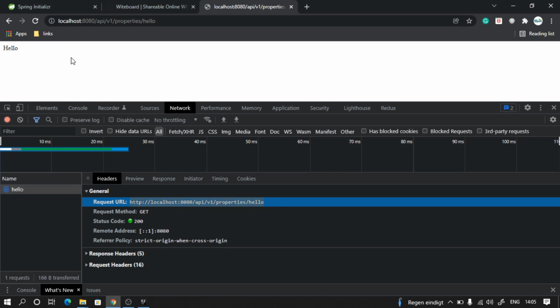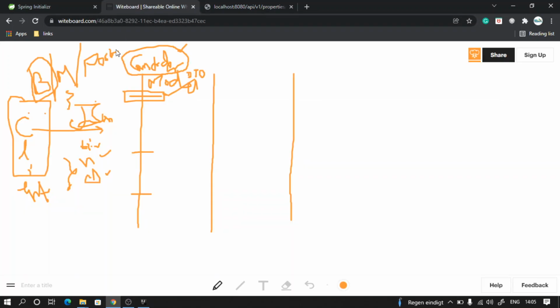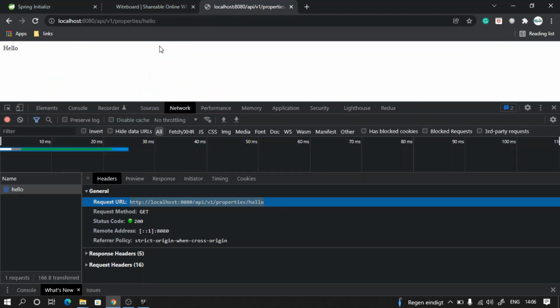So who is making this? Browser is making a get request URL to our server, or the browser in this case is the client here. It is making a get request to our server which is running in the Spring Boot embedded server, Tomcat server, which is running on localhost 8080, and it is trying to make this method call, not this method, this method. How come? Because it got identified with the help of the URL. So this is called RESTful web services, RESTful API.